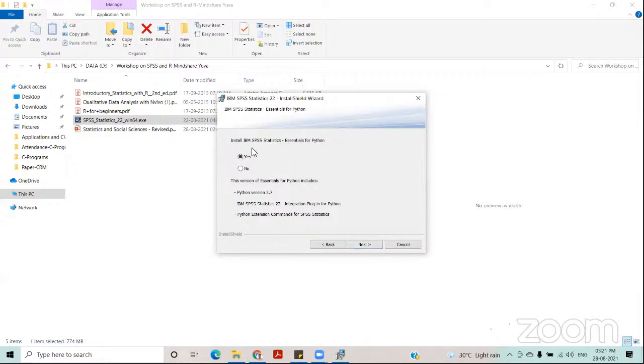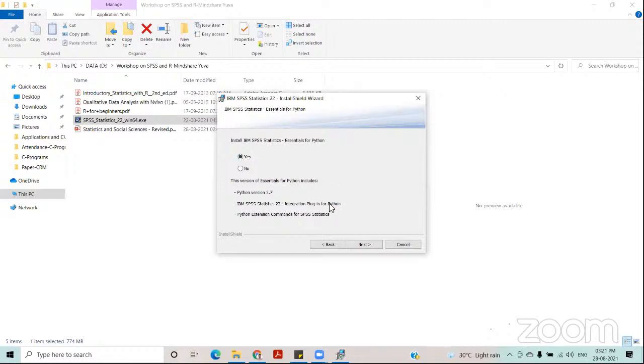Here, install IBM SPSS Statistics Essentials for Python. If you want to work in Python, or import the files in Python and do some operations, those who are advanced can integrate this plugin with Python also.